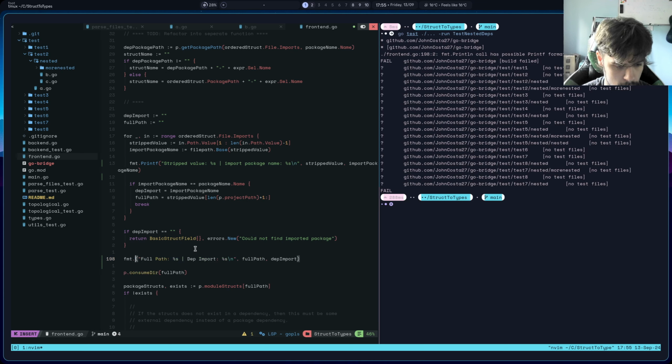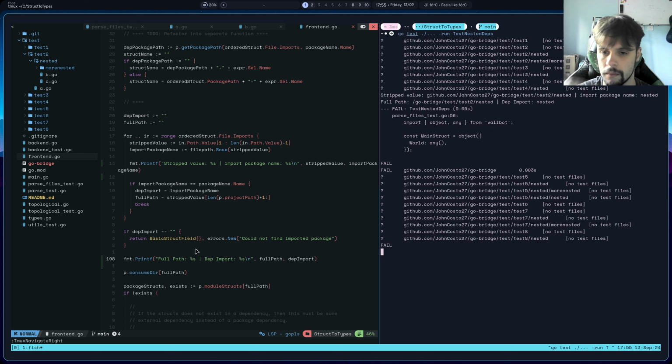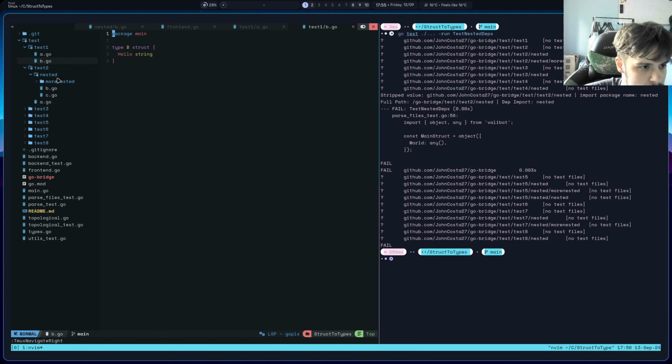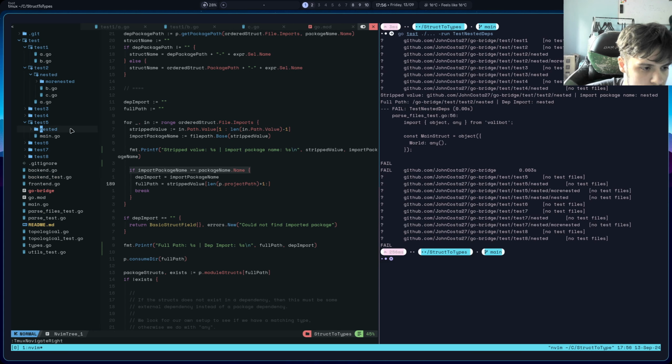Oh, what's this? Printf. Yeah. The full path looks wrong, which makes me think that it goes into here, and this is just incorrect. And the dep is nested. Give me one second. Is this the only thing? So GitHub. What about go mod? What do you say? Go bridge. So I mean, we should remove that from the paths, from what I remember.